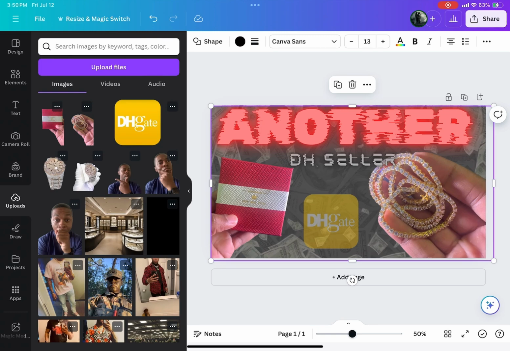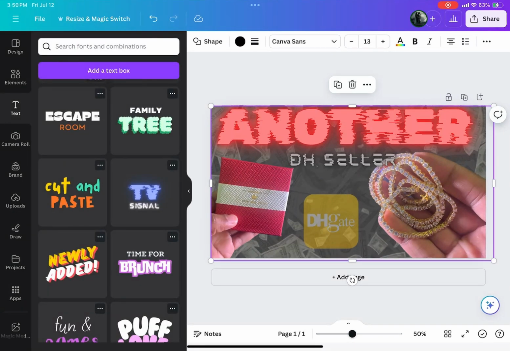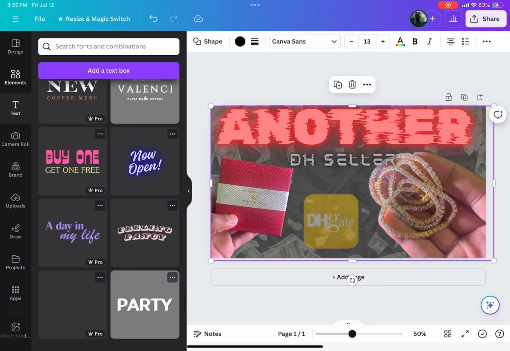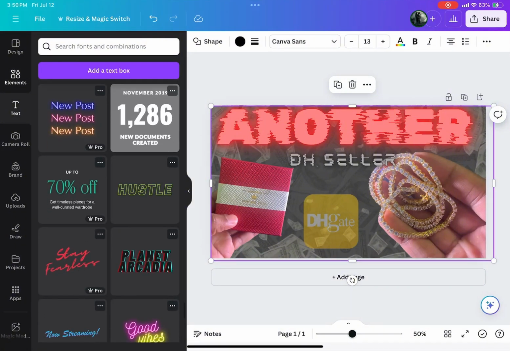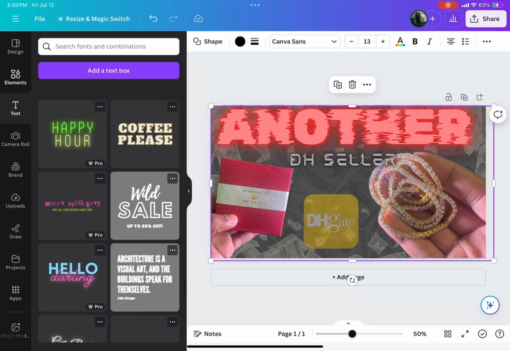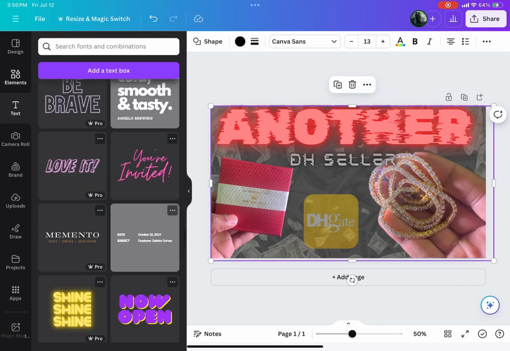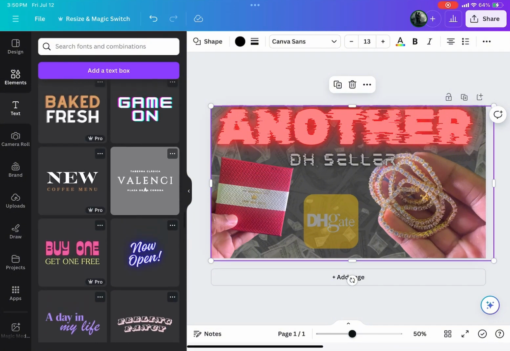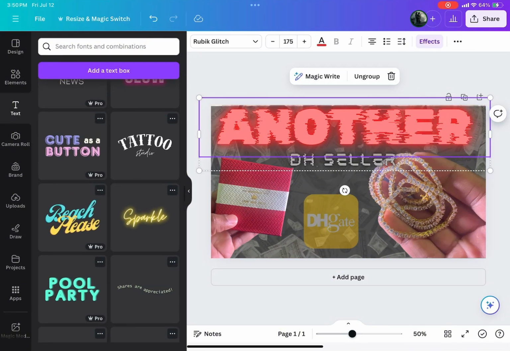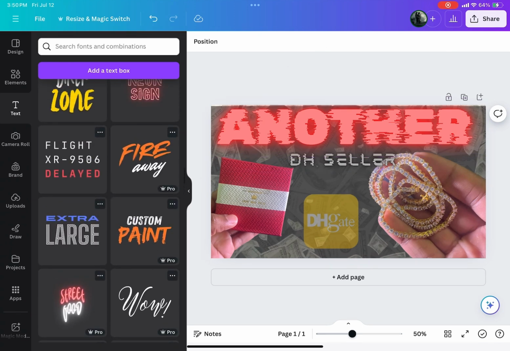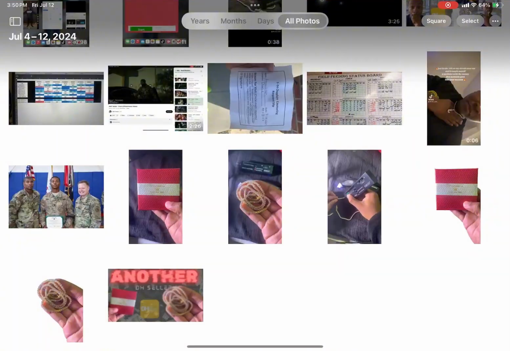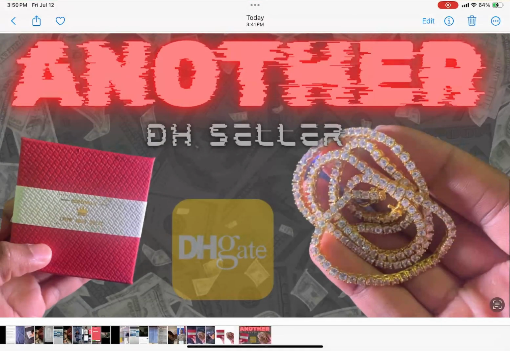And then lastly, your text, you just scroll up and down to figure out what you want. I decided to use the TV one, right? So if you just scroll, you'll find it. But I used the TV font one. It just looked nice to me, so that's what I'm choosing. And then you type in your text itself. All right, after that, you just save the image. So I'm just going to close out, right? Once you save it, you have your template, very straightforward.